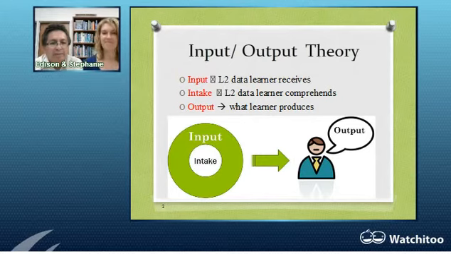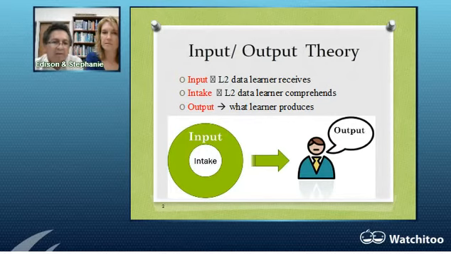So we know that in order to produce something, first of all, we need to take something from outside. That's why we need to have some input. That is the idea of English and any other language. Nobody can produce anything if he or she hasn't received any kind of input. Input in this case is all the materials, all the ideas, all the activities, all the elements that a student or a child receives while attending a class, or outside a class. Everything is input.